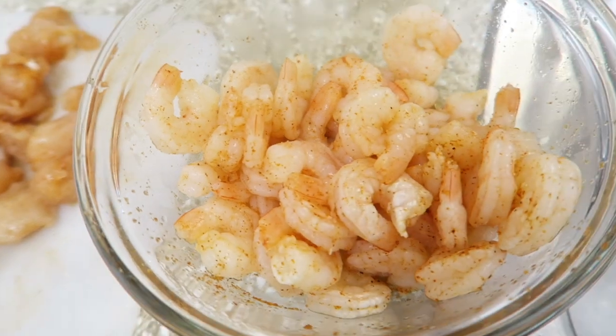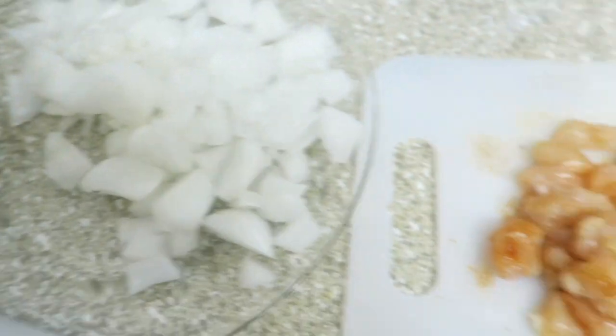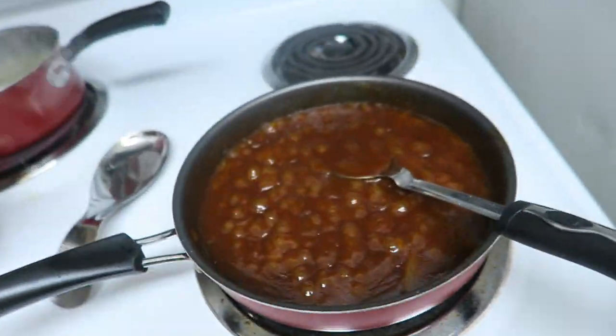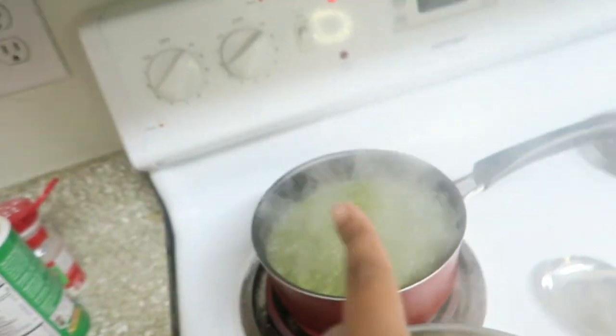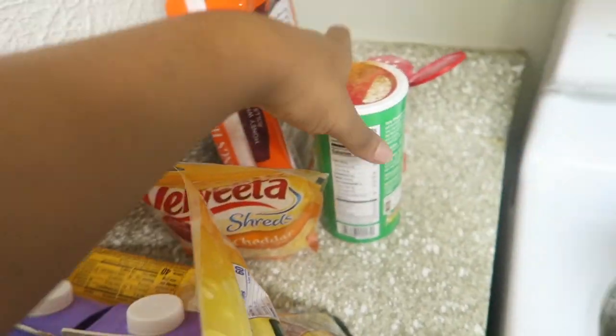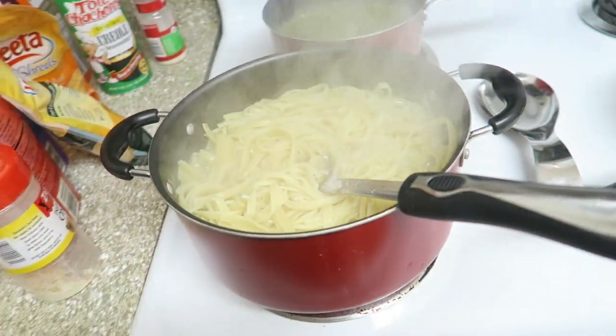Alright y'all, so this is the shrimp after I season them. This is the chicken. This is the onions that I'm going to be putting in the pasta. This is how the barbecue sauce is looking. I started on the peas. They are cooking. I added sugar, regular seasoning, these seasonings as well, and now I'm about to drain the noodles because they're ready to be drained.